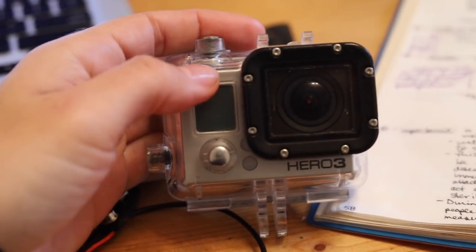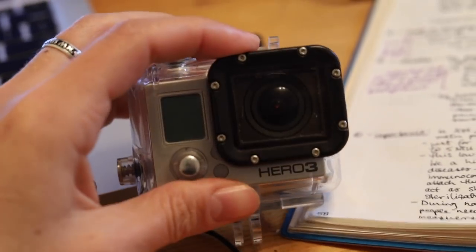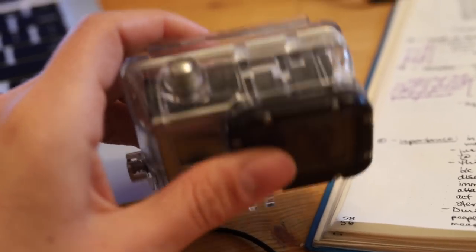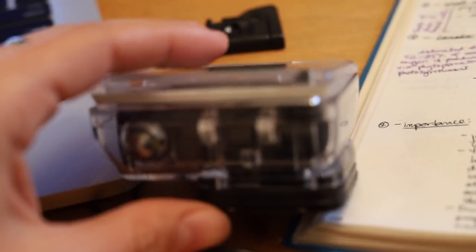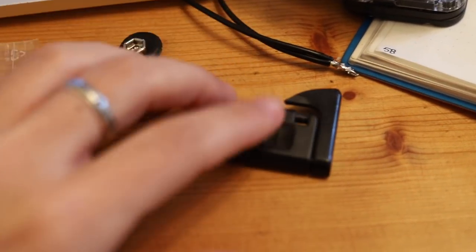So first of all, this is my old GoPro. I want to sell it because I want to buy a new one. I have two. I have the 3 and I have the 4 Plus or whatever. They both have different types of clips. The 4, I forgot at my friend's house, but I know what kind of clip it needs. The 3 has a clip, which you can see is completely broken.